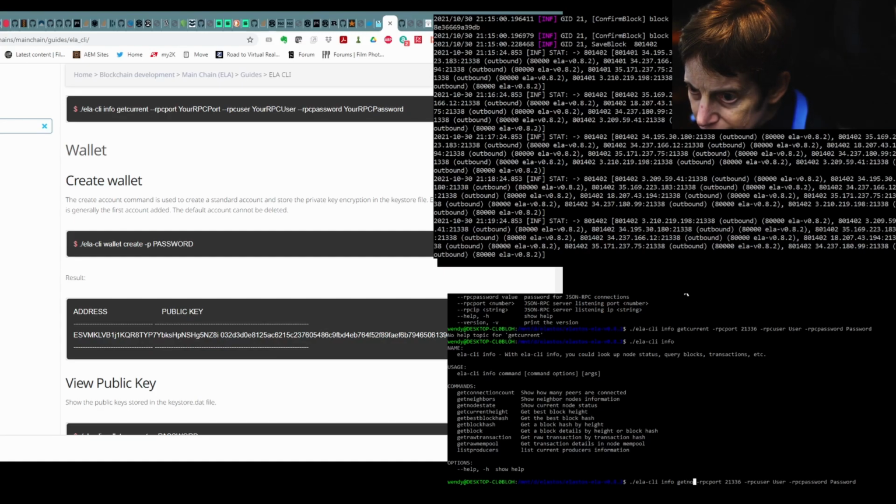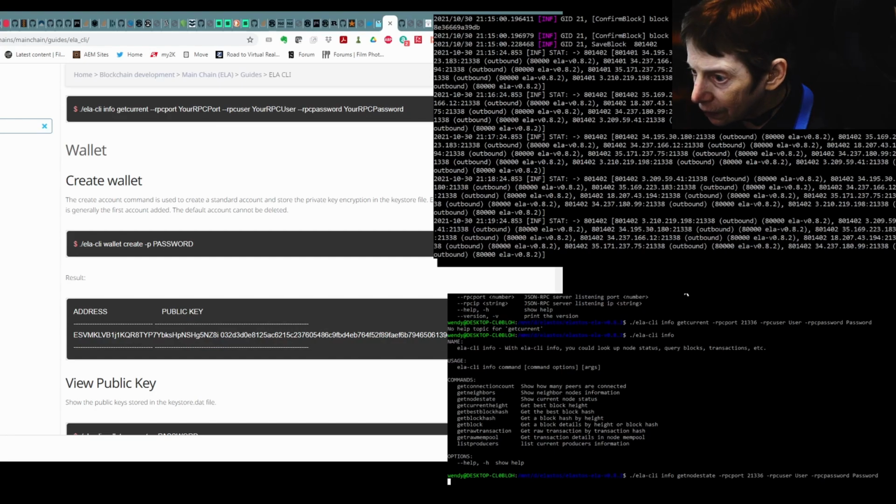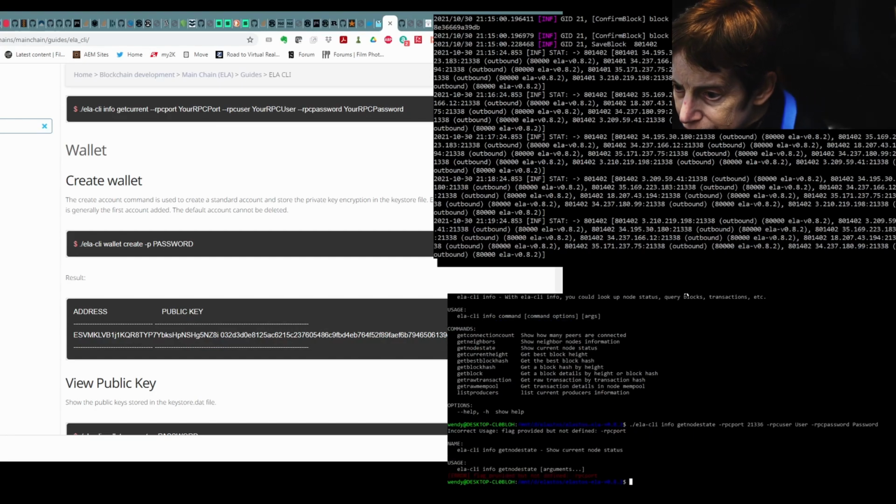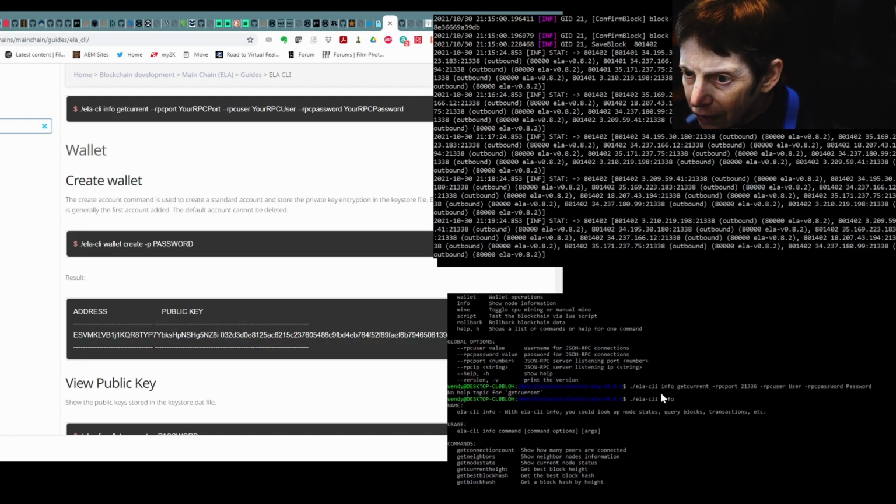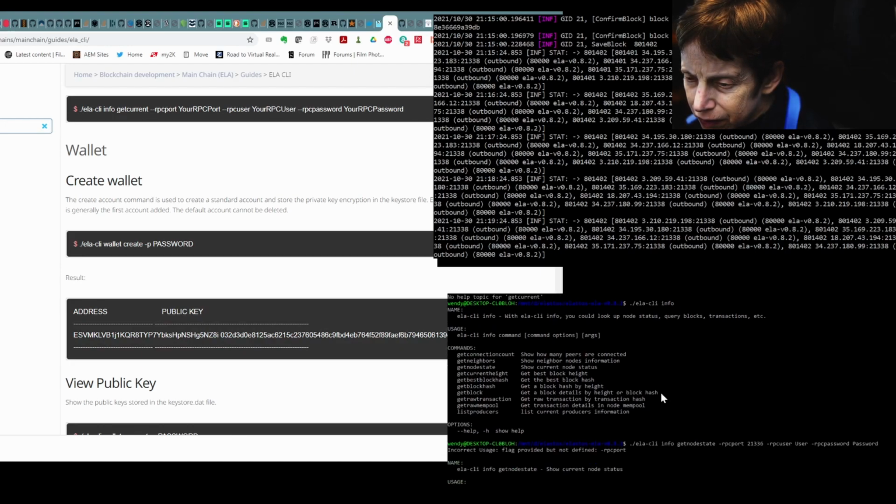Let's do this, get node state. Flag provide, oh, it's probably a typo there.